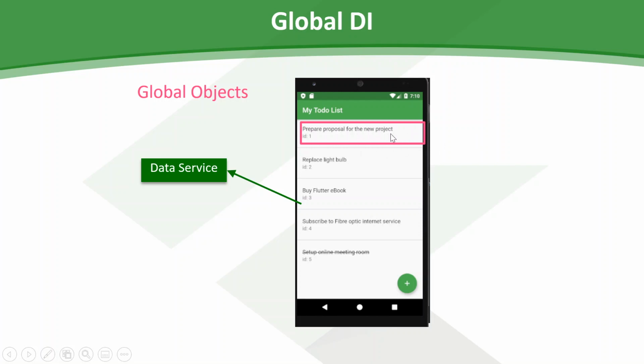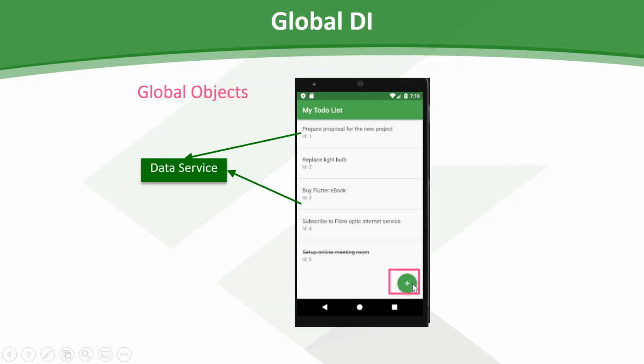That process happens behind the scene, handled by a service. So we need a service to do that, for deleting and also for toggling the title. So this part also depends on the data service.